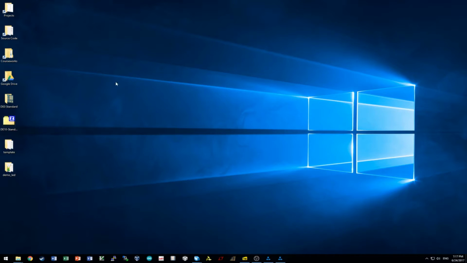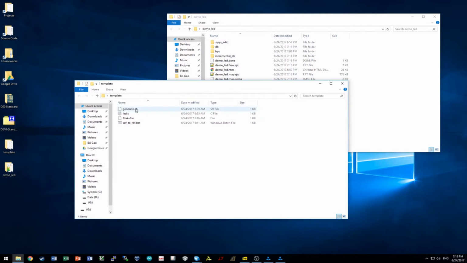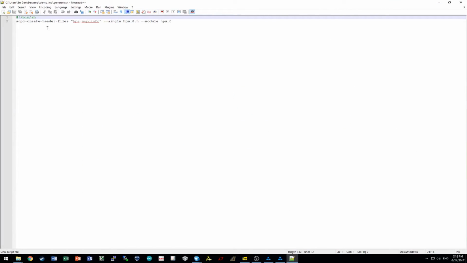Because we're going to write some program, and the program will need headers, and the headers are generated from our Qsys. Qsys will generate a file called the SOPC info, and this file will be used to generate our headers. To generate a header, you can call a script, and Terasic is kind enough to provide that script in their reference design, and I copied that here. So let's open the file. It simply calls a function provided by Quartus, the Quartus EDS, and it reads this input and generates the header output.